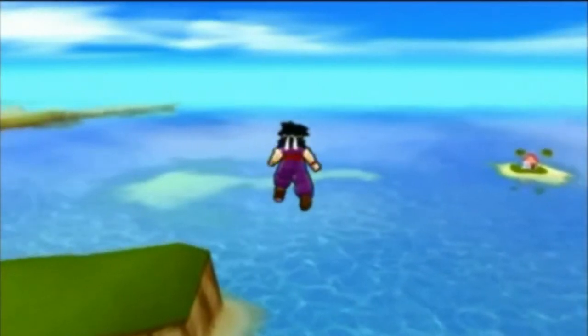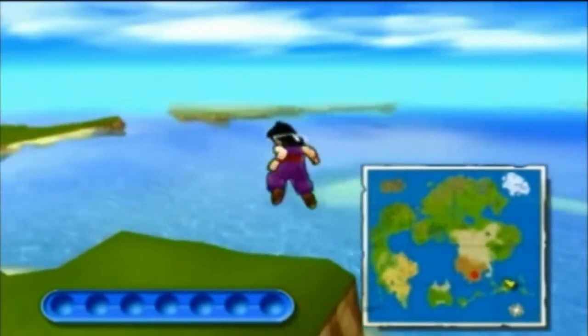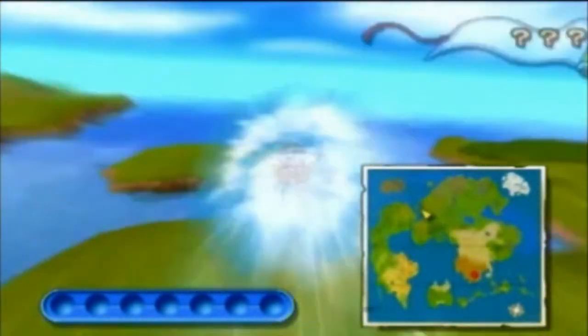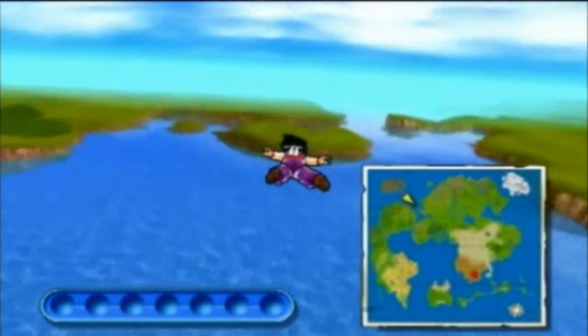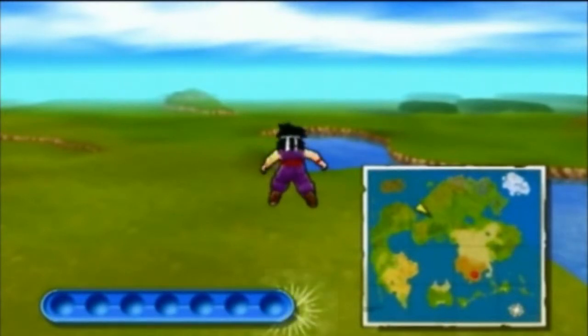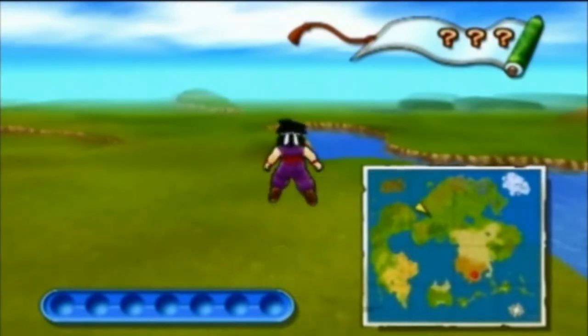And now here we are. Let me bring up the map. Triangle, I'm able to bring up the map. And now we're gonna fly! Right now I'm just looking around before we actually start fighting. With the R1 button, we're actually able to dash on the map. And now we're gonna go look at this sparkly thingy!